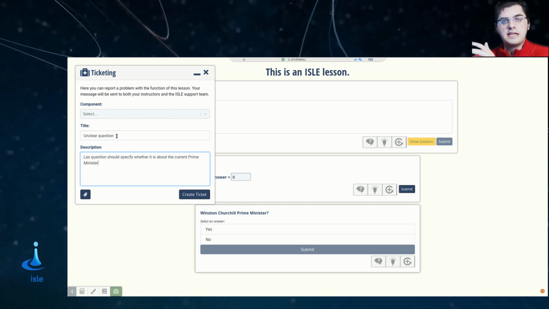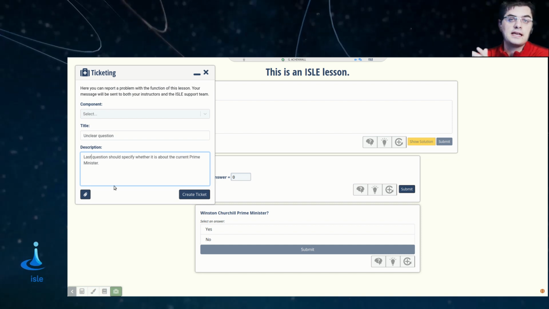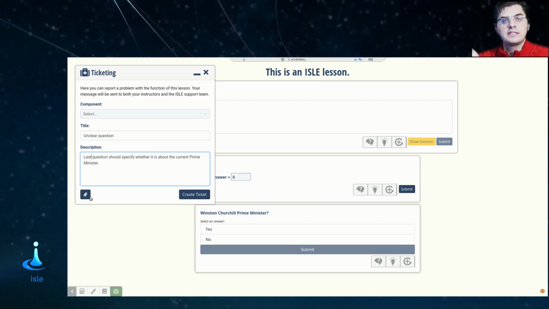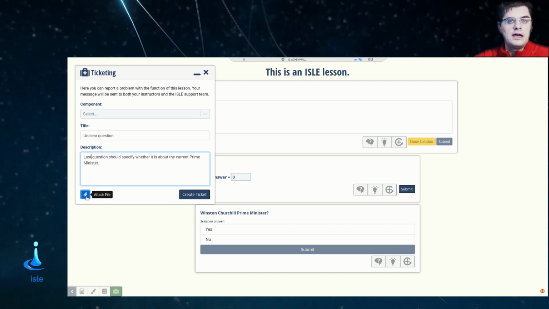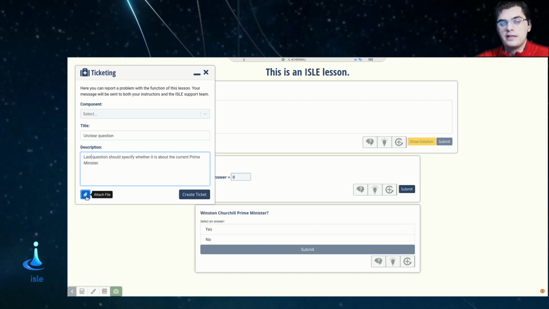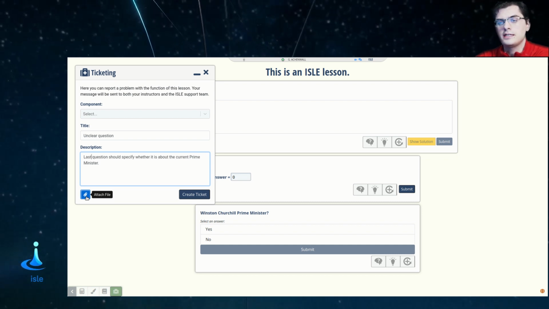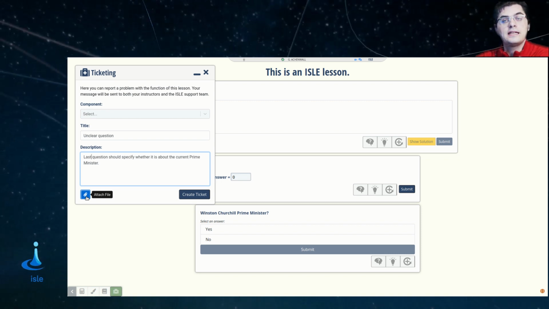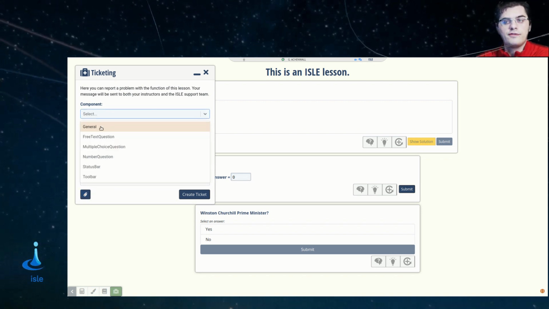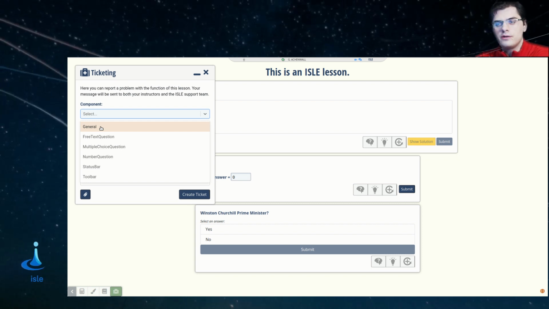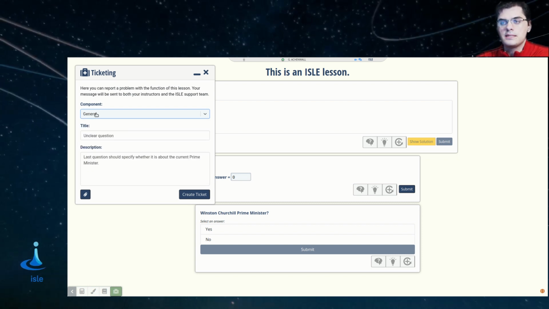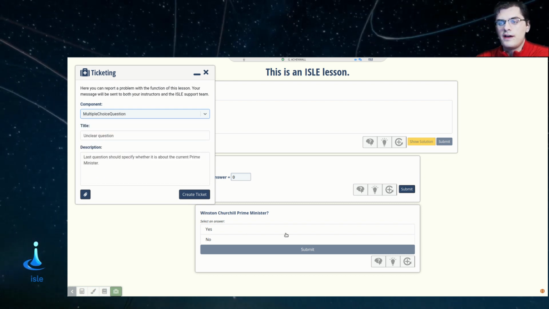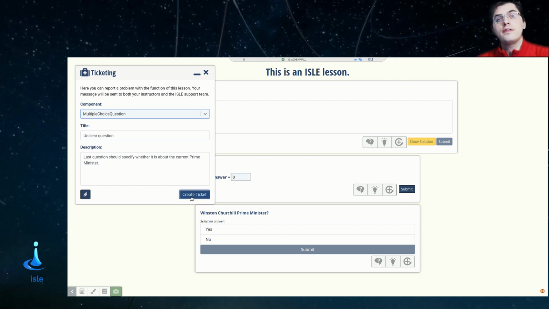So every ticket that is filed has to have a title. It has to have a description. We can optionally also attach files. So for example, screenshots, in case you have a bug or something is not rendering correctly, you might want to take a screenshot and attach that, or even a video. And additionally, you can optionally designate which component on the page the issue refers to. By default, it's general, but in this case, for example, we could say it's the multiple choice component here, because we have this multiple choice question. So I'm going to file this issue now as the student. So now the issue is filed.